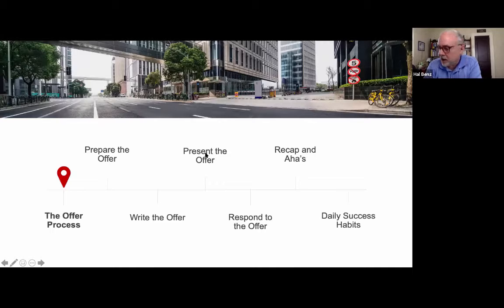So let's talk about the offer process for a minute before we get deep into negotiations. Quickly throw up in chat, if you would, how many of you have actually been involved in a successful deal that's gone all the way to the closing table? And how many of you have not yet? I just kind of want to get a sense of where we are as a group. There's 11 of us here. And I suspect in Ignite, usually we have a lot of folks who haven't yet. They're working on it. They're hoping to get one there. I see some not yets in the chat.